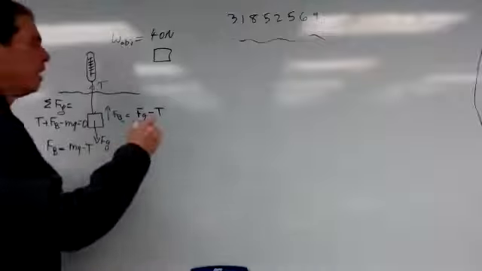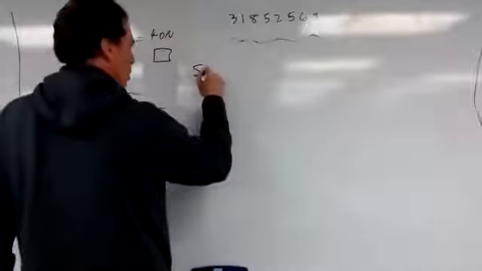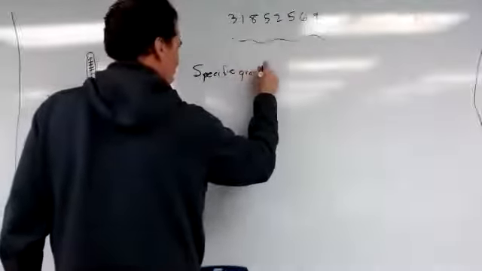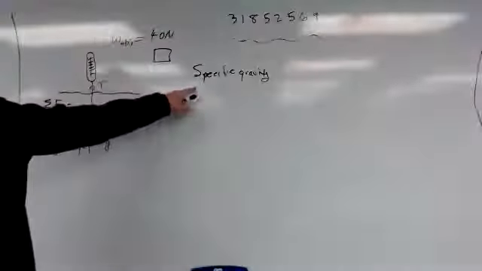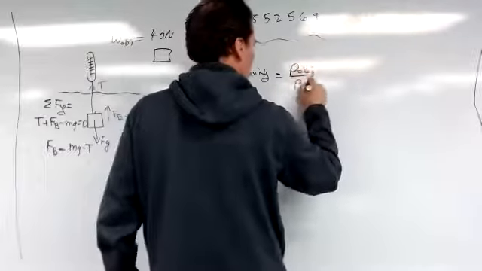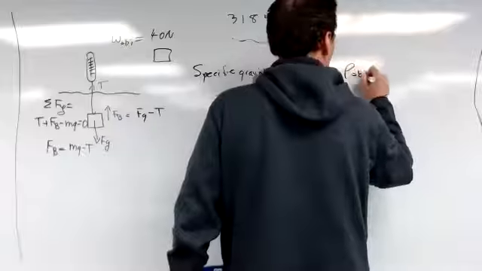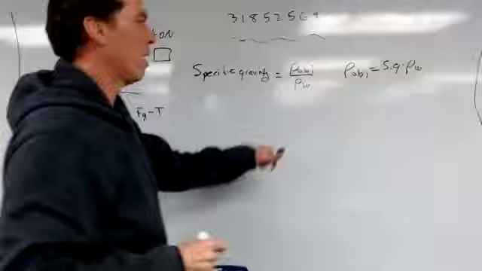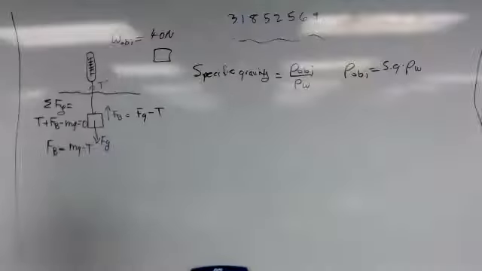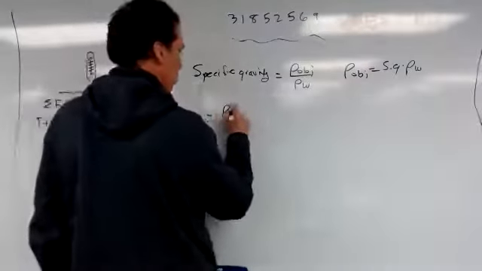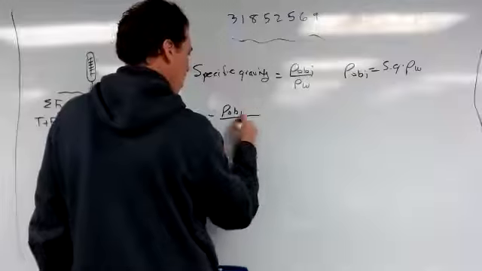So we can talk about the specific gravity for this thing. What I'm after is the density of the material. The specific gravity is the density of the object divided by the density of water. So the density of the object is equal to the specific gravity times the density of water. If I calculate the specific gravity, I can calculate the density of the object. I'm just going to do a little magic here: this is the density of the object over the density of water.